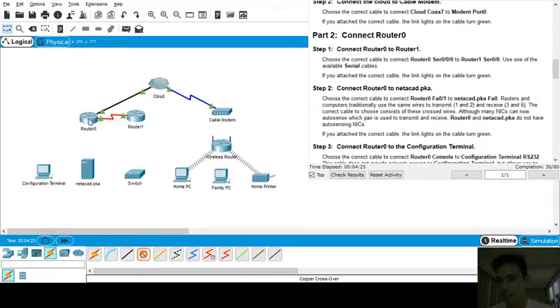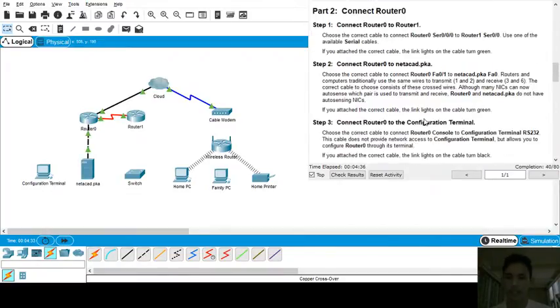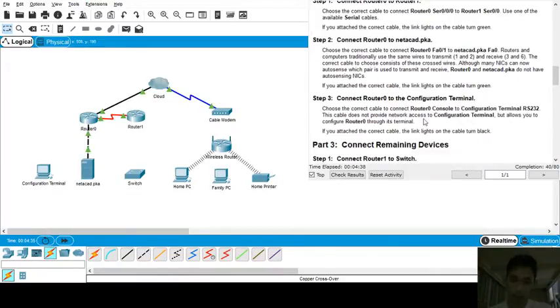So first click the router, then pick Ethernet 0/1, and then NetAcad PKA, then pick Ethernet 0.